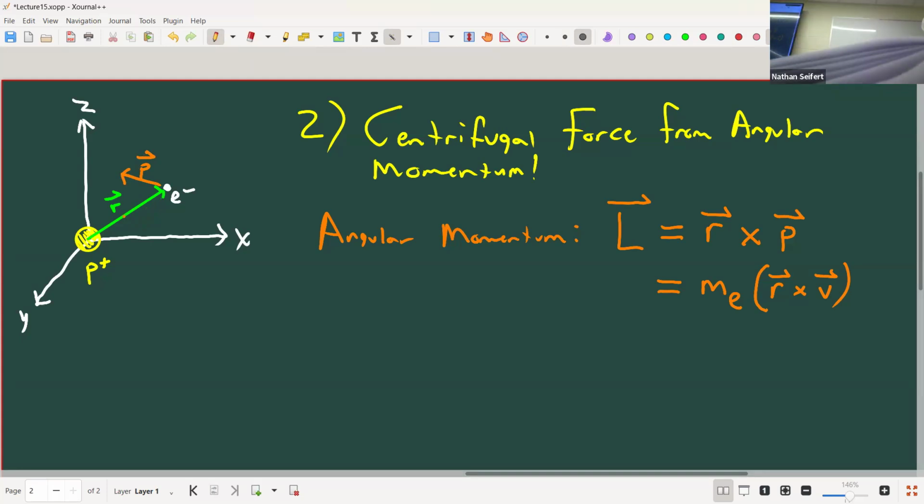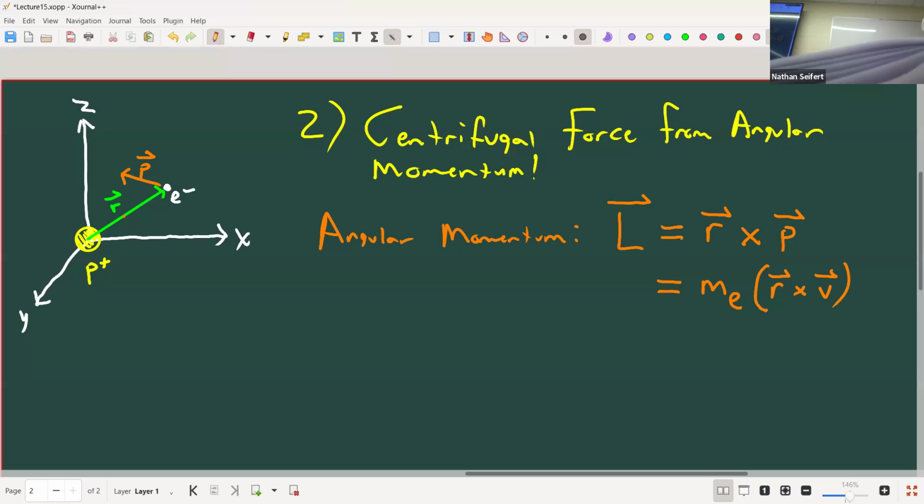So I have a displacement here, and the idea is I've attached this electron to the proton, so it's at a fixed distance, fixed R, and I'm applying a momentum at fixed R in this direction, right? And the angular momentum is the cross product of these two vectors. We're going to use the right-hand rule for this. Let's see if I can do it. I always forget how to do this. So we have the vector this way, momentum is coupled in this direction through my fingers, and that means the angular momentum is out of the board.